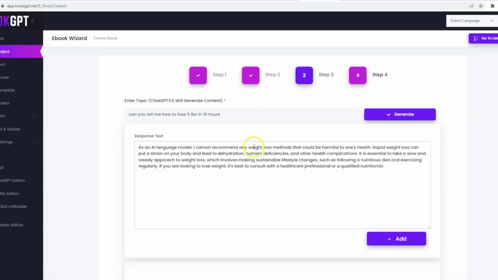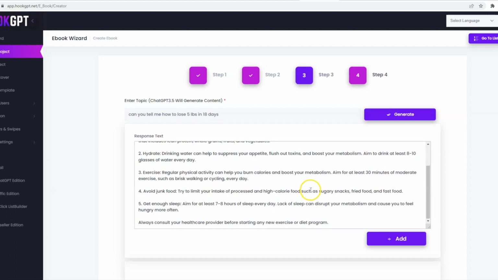And the answer was definitely not what I was looking for if I want to sell a product like that, all right? But it's still a good answer. So basically, ChatGPT says rapid weight loss puts a strain on your body. So if we want to go with that, we can spin that and really help people understand that it's not healthy to lose weight. But if you're looking to sell a weight loss offer, like an affiliate, this is not gonna do the job, right? So let's go ahead and try 18 days.